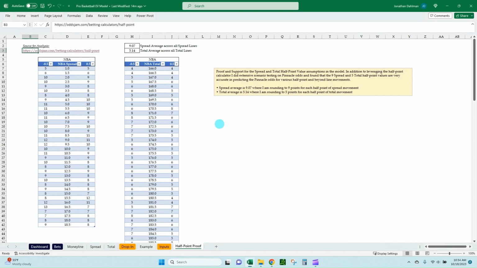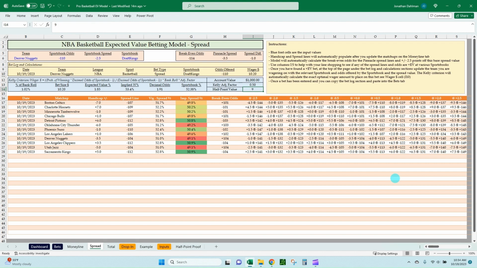And so I went through every single one of those spread values for NBA, and you can see that essentially they all average out. I mean, there might be a little bit of noise. Essentially, it's a 9-point movement for a half point for NBA. The premise here is every point is worth the same. And so I'm just saying, okay, anytime I'm moving a half point, it's worth 9 points. And then I'm just moving that.